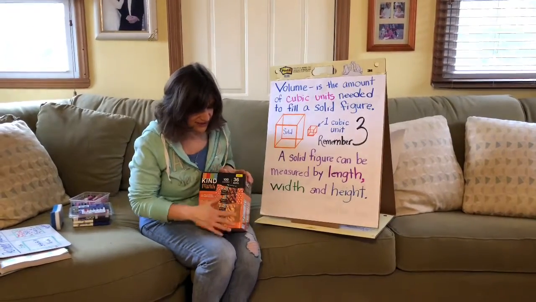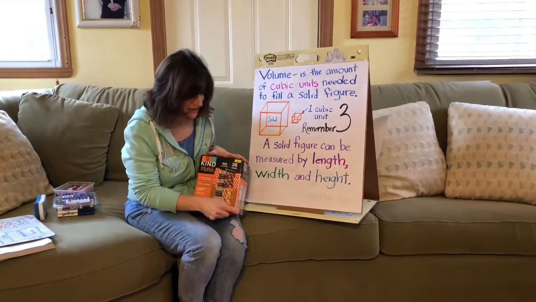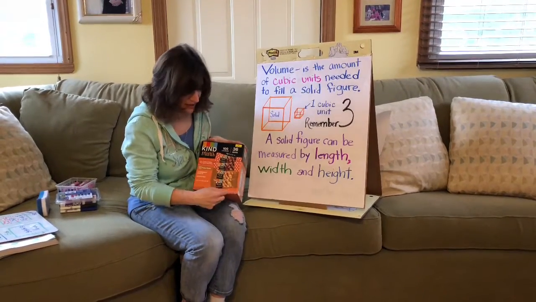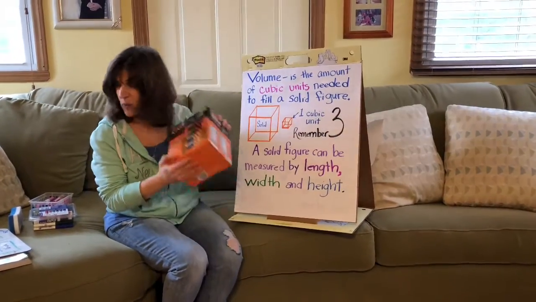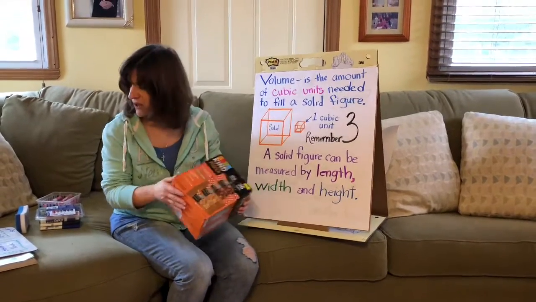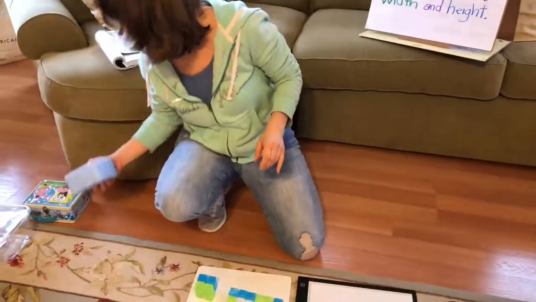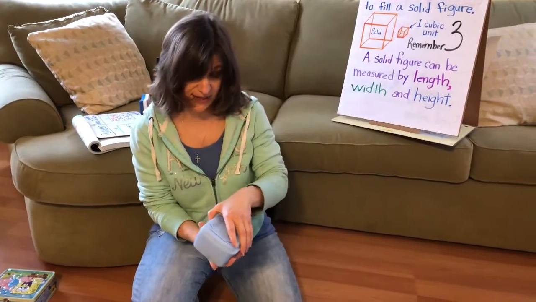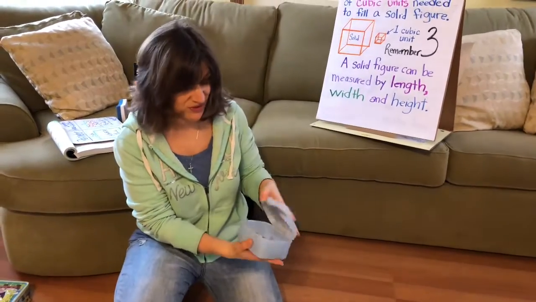This box is not 2-dimensional because it has length, it has width, it has length, it has width, but it also has height. And we do that when we're talking about solid figures. So this happens to be a rectangular prism. I went around the house just to find different rectangular prisms. This little box, it says that it has clay figures in it. So, oh no, it's got like rocks and jewels and stuff in it.